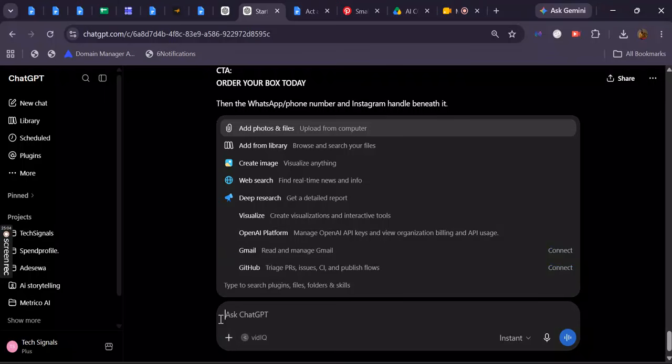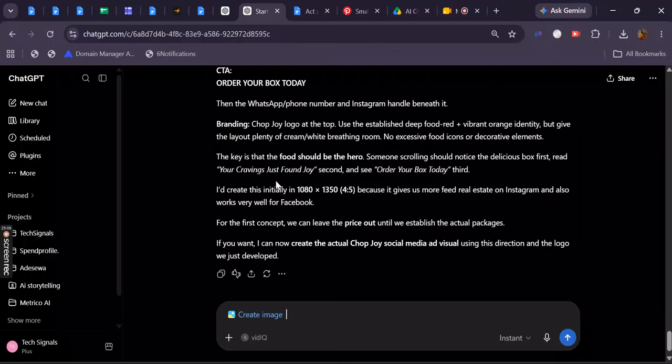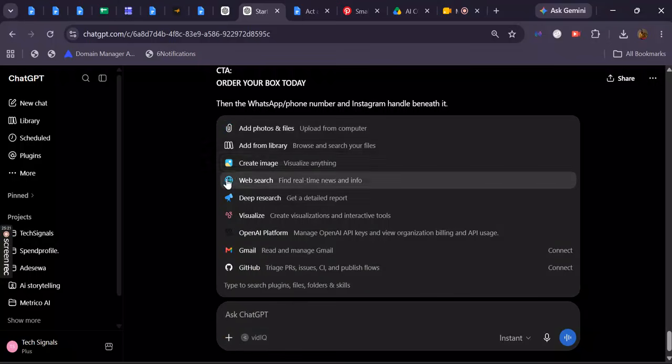So what I'll do here is click on this plus and say, create image. Do you understand? Yes, sir. I want to, because that's giving me the concept. Even without me doing this, it can still create the image.